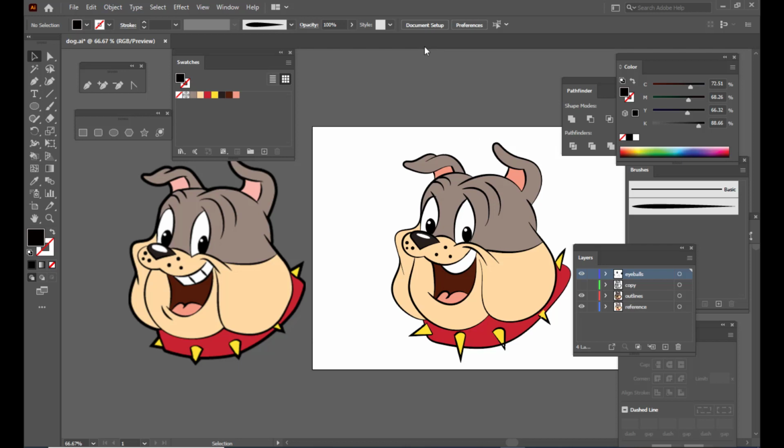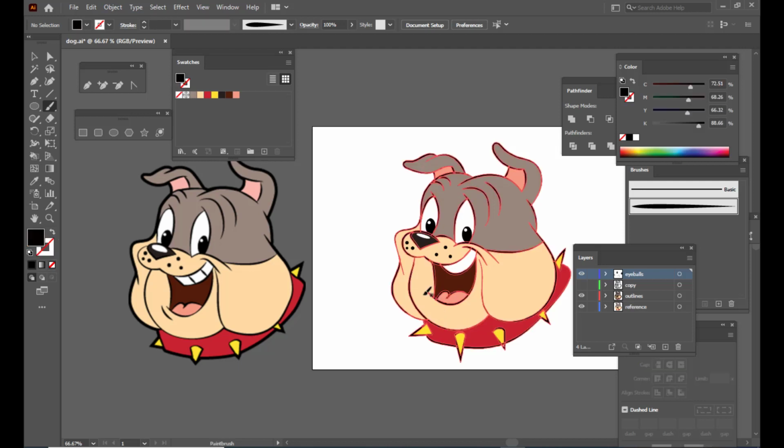And there is also one small thing left here, that is we can just create a small line here. There is one small line, so we can just use the brush tool, and we can just create a small line here.